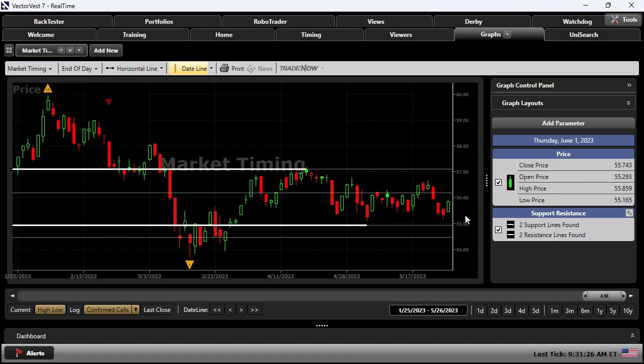Now, not everyone will take this signal or act on this signal. It is a retracement off of support. It is a bullish candlestick reversal signal, so it's more of a technical signal. The more conservative or prudent investors might not take that signal or even pay attention to that signal. But if you're more of an aggressive trader, that's a signal that you may act on. Now, what we have to do, we don't take positions that day. We wait for follow-through. We always talk about follow-through.